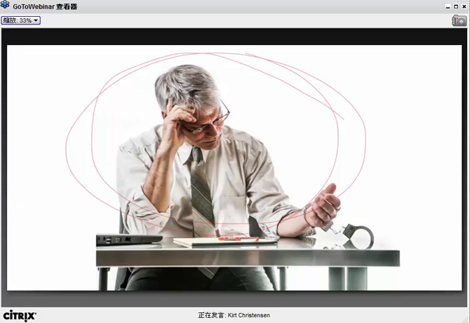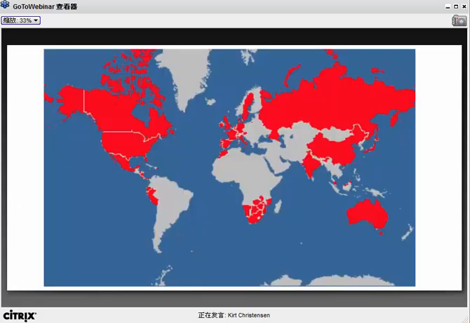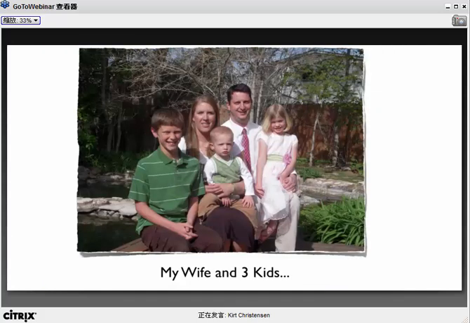Me personally, I prefer to do things like travel. The areas in red are places I've already been, and the areas in gray are places I want to go, because I like to spend time with my family when I'm not working. I already have a full-time job as an internet marketing guy and a marketing guru. I don't want my investing, my trading, to become a second full-time job, and I'm sure most of you have that exact same feeling. You want to get good results from your investments, but you don't want to have to dedicate a whole second career to it.